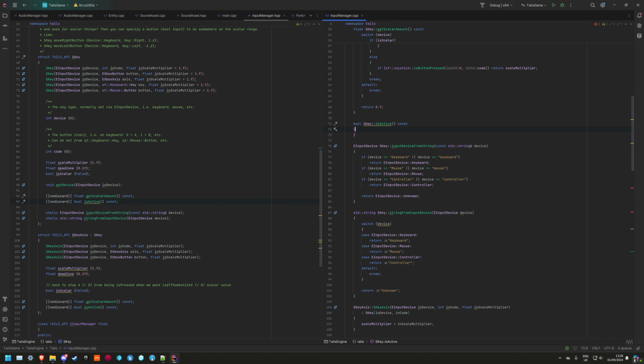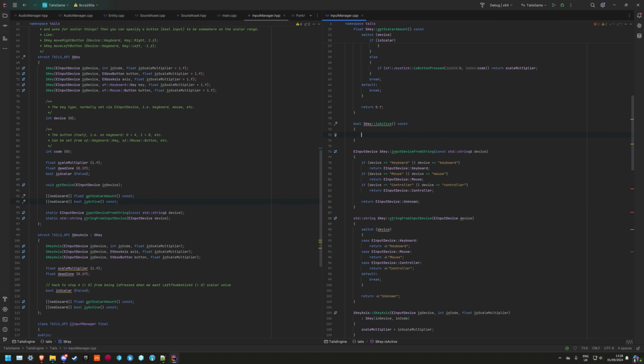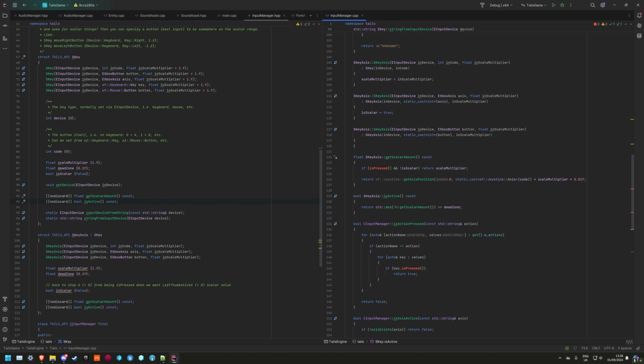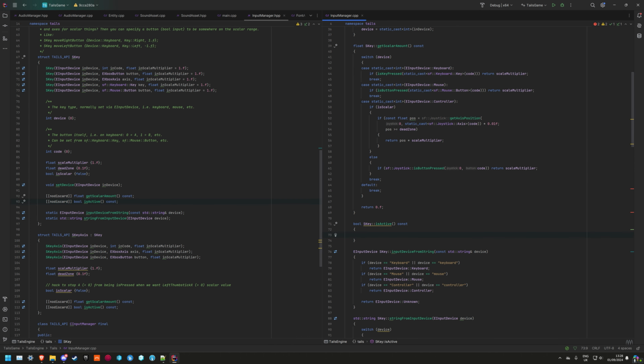Then say if it's active or not. I guess let's just copy the is active from down here. Also, this should just be the raw one, so it shouldn't be checking against the dead zone. We should try to just return axis position.